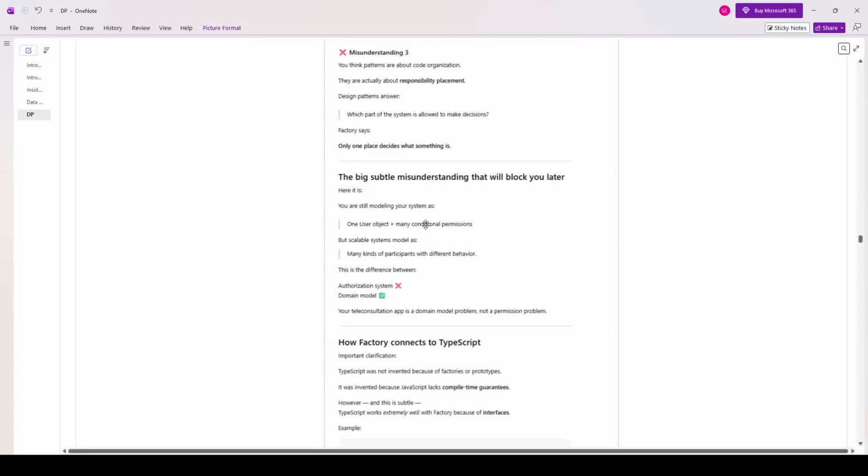So the big subtle misunderstanding that will block you later, here it is: you're still modeling your system as one user object plus many conditional permissions. But it's a large implementation.